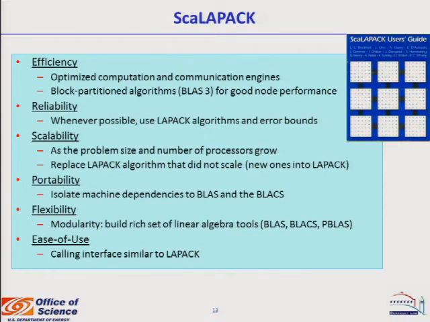Now we get into ScaLAPACK itself. It's a library built on top of those layers that use BLAS 3 matrix-matrix calculations as much as possible in order to have good node performance. It's reliable because it employs algorithms that are available in LAPACK and have been tested on a number of computer platforms using lots of different compilers. It's scalable, perhaps not to the kind of machines that we have these days with 150,000 cores or more, even, right?